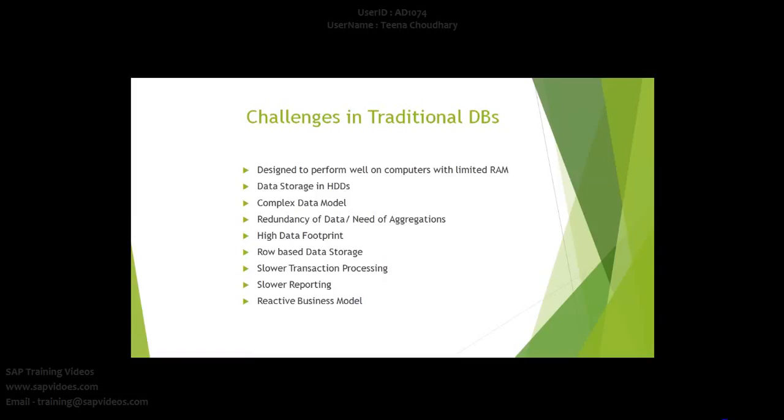And why are they storing the same data? Just to perform the reportings faster, right? And that is the reason why the same data is getting updated in multiple places. There is a high data footprint, which means a lot of data is getting stored in the tables. So the database size is increasing day by day, right?